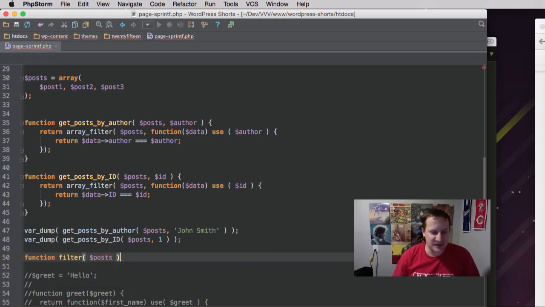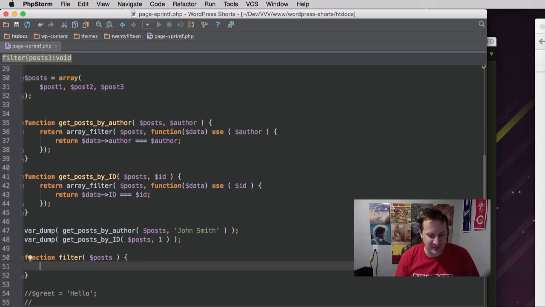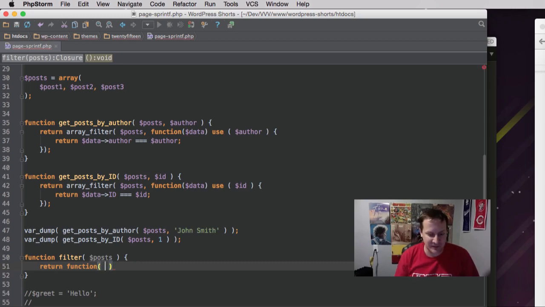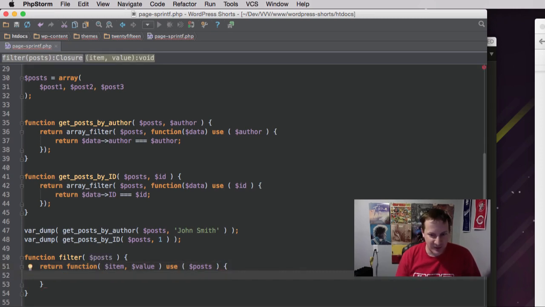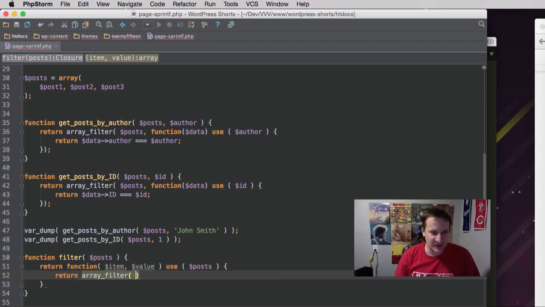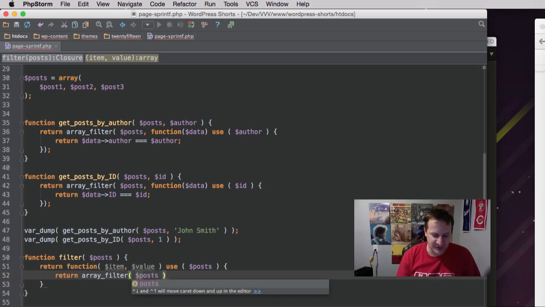So the first thing we're going to do is tell it what it's filtering. So we're going to pass it an array of data. And then we're going to return a new function. So this is going to be that partial application stuff that we were doing earlier with the say hello stuff. We're going to pass it an item, so the item we're looking for and the value we want to match, because we're going to be doing a filter. And then we're going to do our first closure, and that's posts, right? We want to pass the posts along to this new function. And then we're going to return array filter. This is where we actually do what we've been doing. And it's going to get that posts array that we passed in via the first closure.